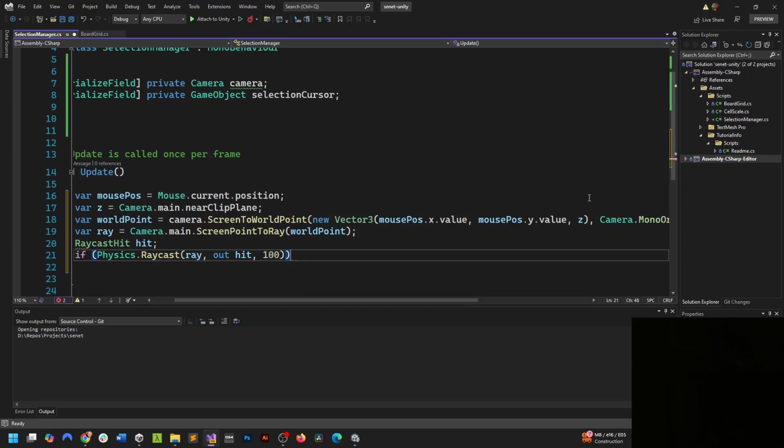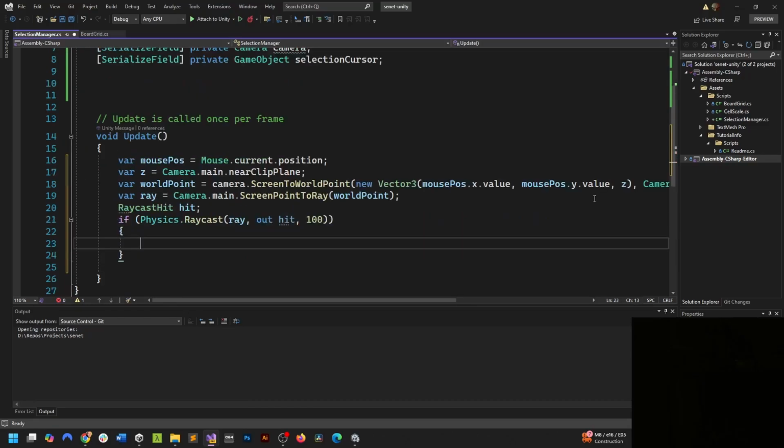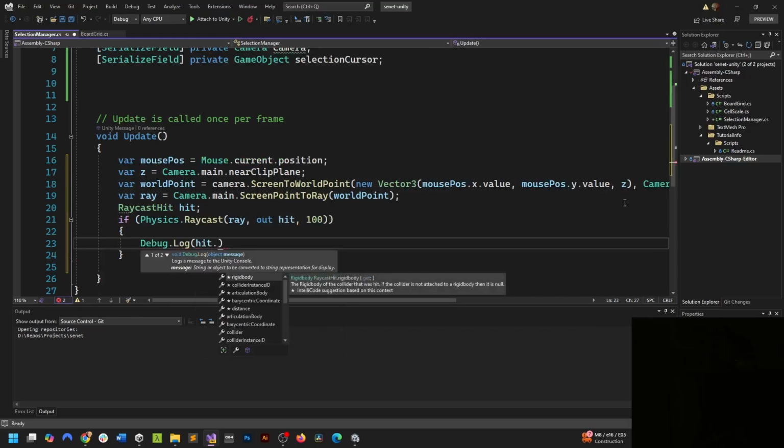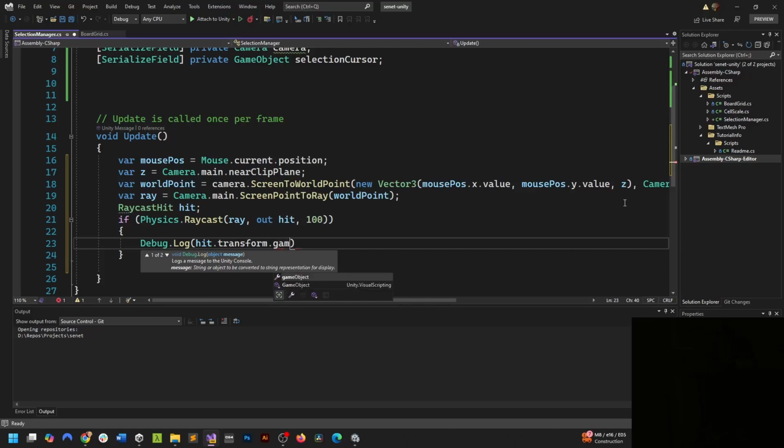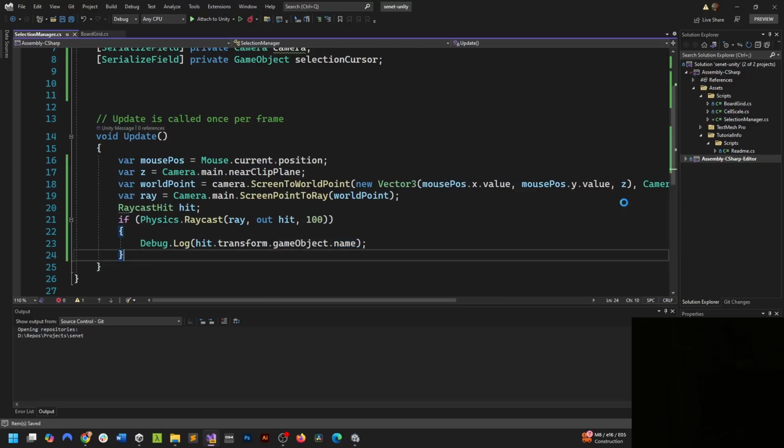Yeah, let's make it 100. Then we want Debug.Log hit.gameObject.name. Let's just print out the name.